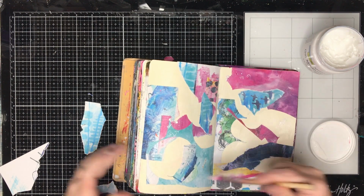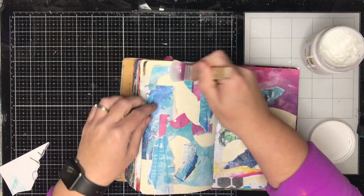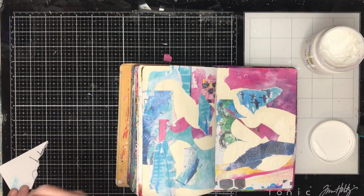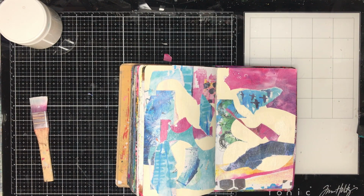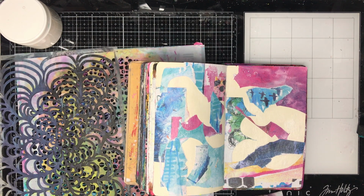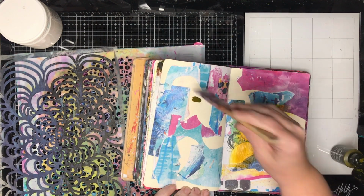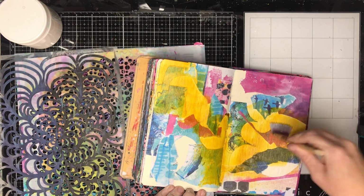So as I was doing this, I've been going through my sort of collage drawers and trying to tidy up somewhat, and I have come across a whole heap of treasures over the last little while that have been sitting on my shelf for a good 15 or so years. So I've got some old journals and diaries that had beautiful artwork in them that I haven't used, and I've always had them sitting there thinking, oh, I'll use those one day. So those are the things that are getting broken into today.